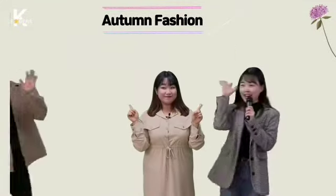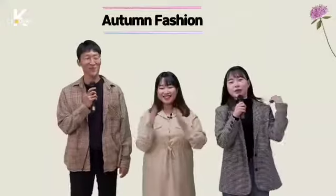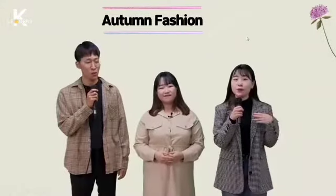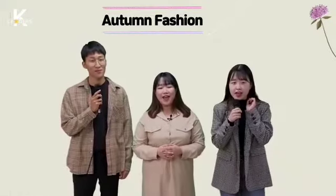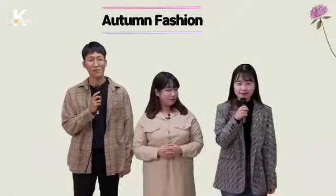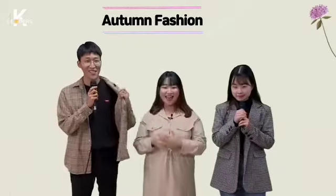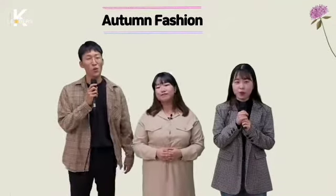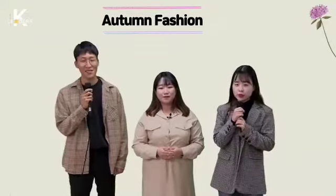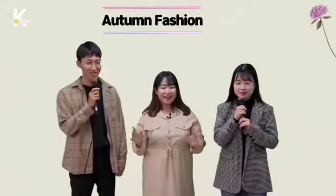Now look at the fall fashion! Our models are here. In autumn, Korea is colored in red and yellow. They are wearing a brown check jacket and matching black turtleneck as the inner layer, to maximize the feeling of autumn. Slightly darker blue pants are matched to complement the top. For the fall when the weather gets a little cold, finishing your fashion with a t-shirt works well. Fewer colors is better — match the color of the top and bottom. A major textbook is the must-have item for university students! We've now seen Korean students' daily fashion from spring through fall. The last season is winter!